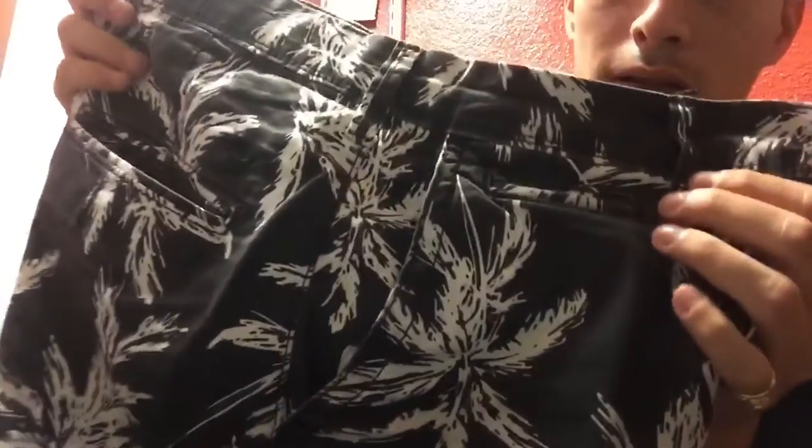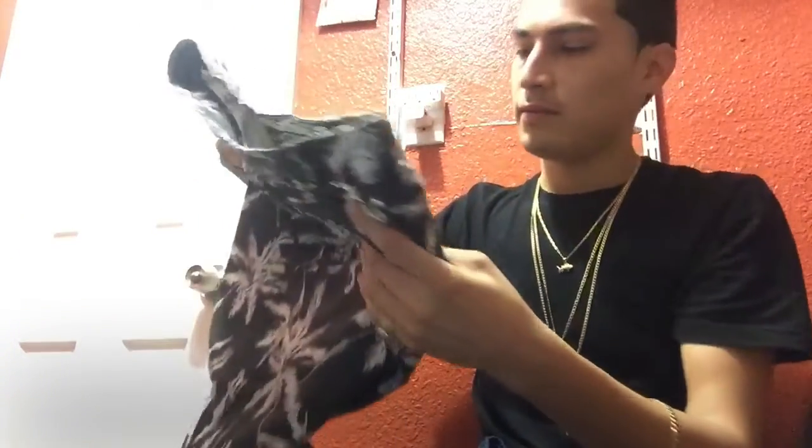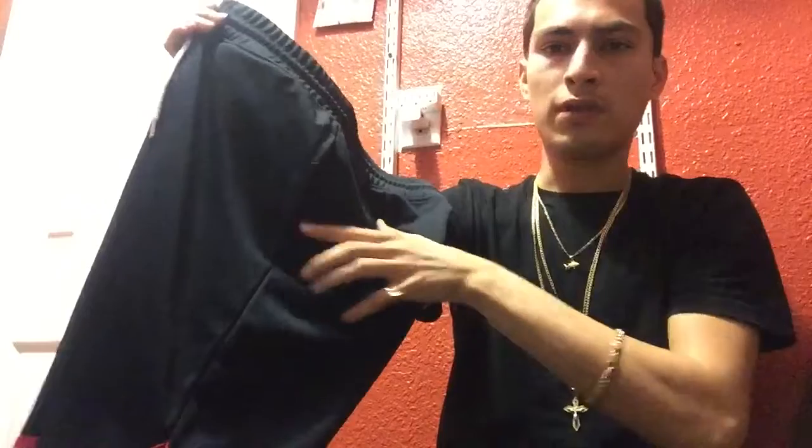These came faded, so when you wash them you can't be upset that it's still not fully black — they came faded. I really like these. With a solid color shirt — it could be red, it could be blue — trust me, it'll match these shorts. I see these in style; I see a lot of people wearing them and a lot of websites selling them.